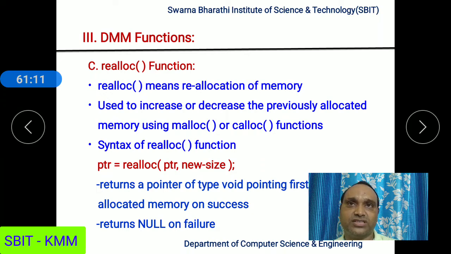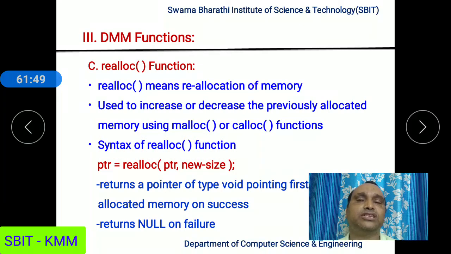You have requested for space of storing 10 integer values, but when you really storing the integer values, you may find that only there are 6 values. Since you have requested for space for 10 integer values and you have actually only 6 integer values, you are not going to use the space for other 4 integer values. So that space you can release again by making a call to realloc. Only 6 element space you can preserve and 4 element space you can release, so that it can be used by the computer for other purposes. That can be done using realloc function.